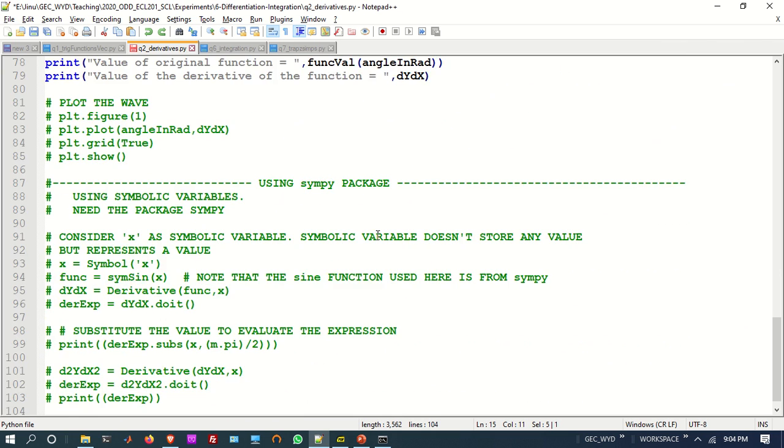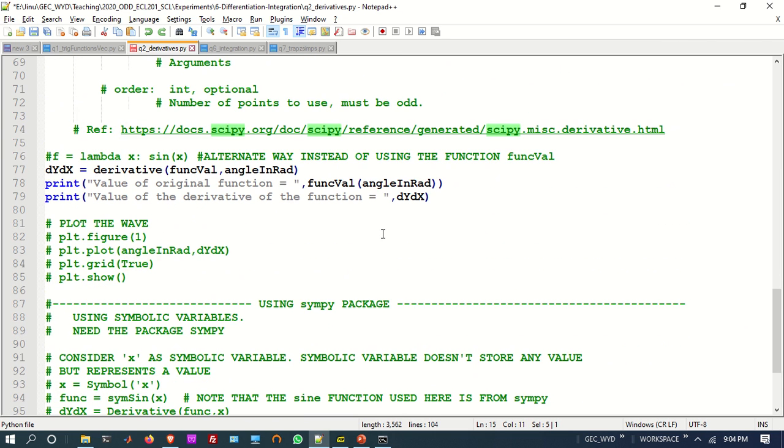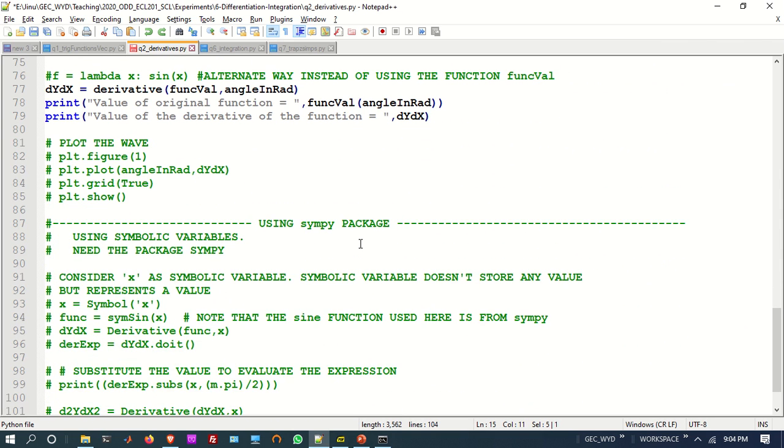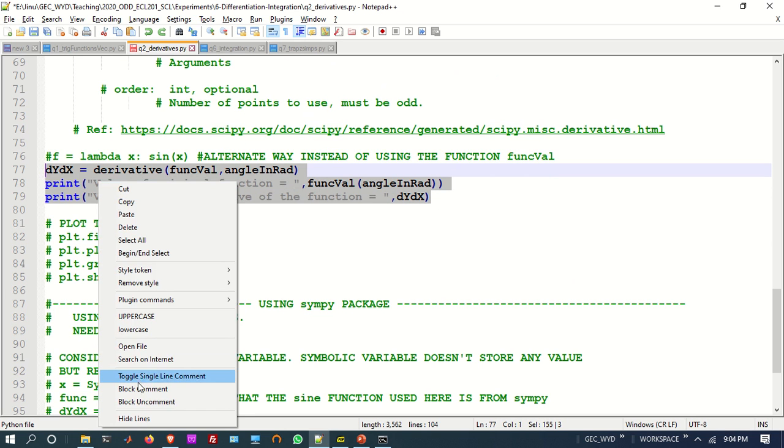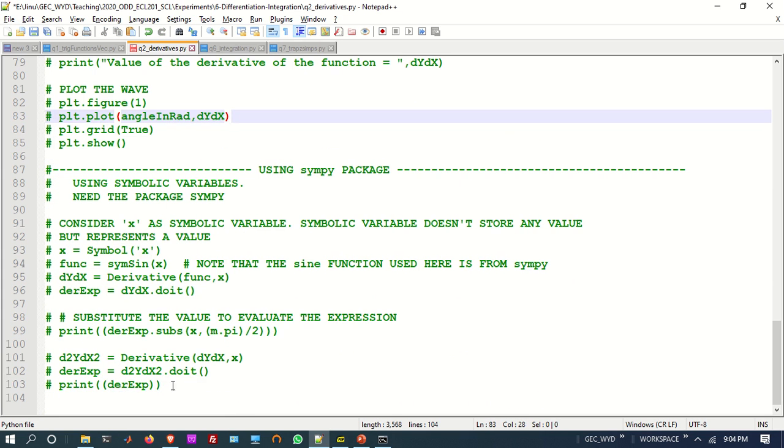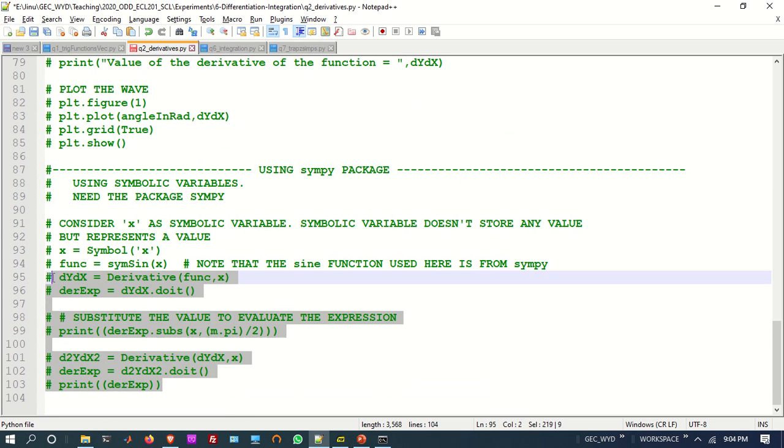Instead, let's say you want to see what is the result of the derivative. For example, result of sin x is cos x. I don't want to get the value, instead I want to get the exact result. Okay, so let me comment out this and let me uncomment this.